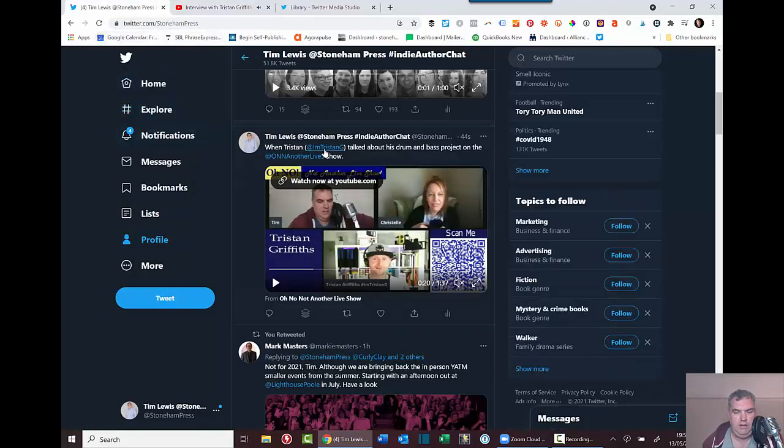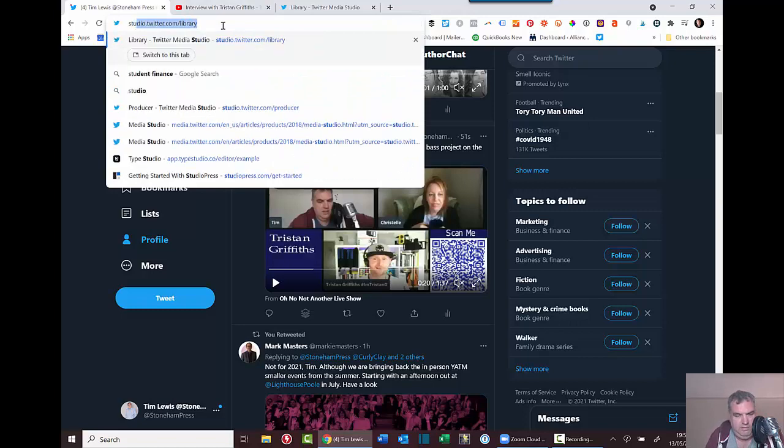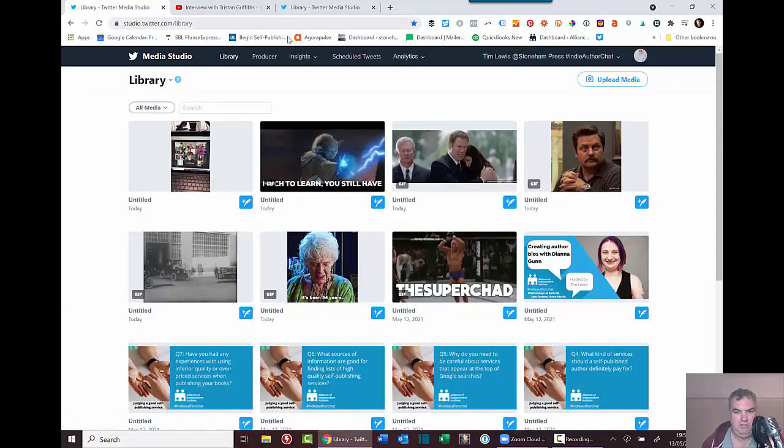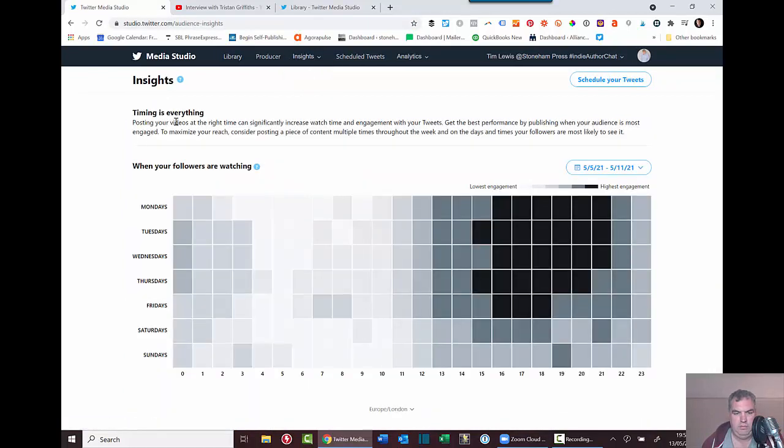So yeah, that's why I love Twitter Media Studio. It's just fantastic for video, and it has got other features as well. I keep finding new things in Twitter Media Studio that are really great. This insights thing tells you the best times to tweet.